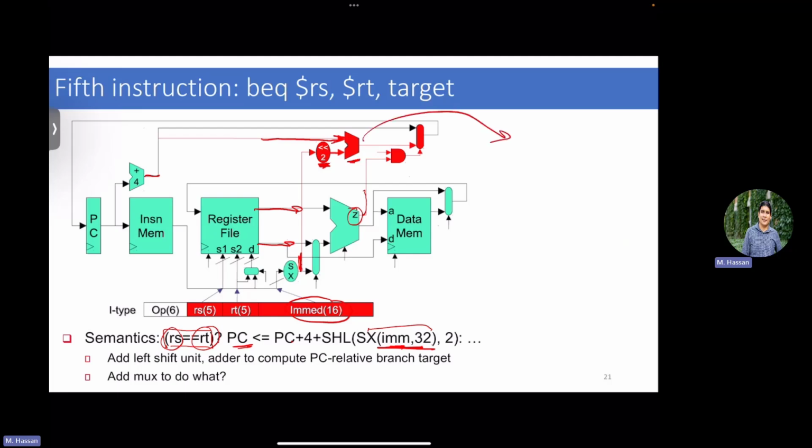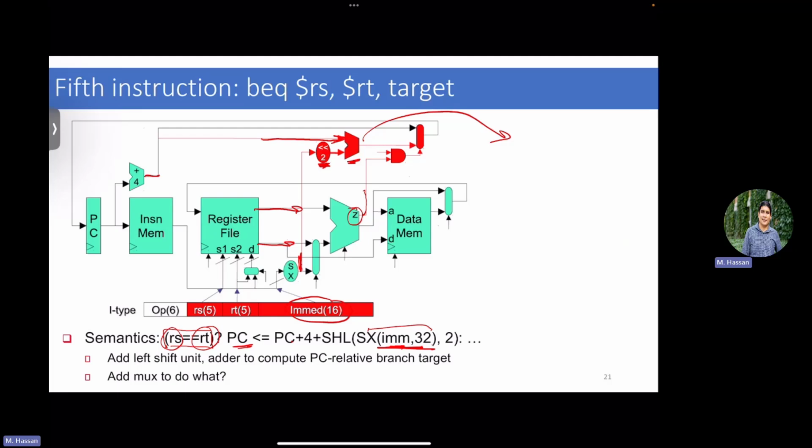What is this thing? So I have my immediate value sign extended. I have my program counter plus 4. What operation do I do between them? I have to make sure I didn't lose you, right? Sometimes I ask very simple questions, but they're part of the flow, right? You have a branch. You compared your two sources. They are equal, so you must jump. How do you jump? Take the immediate value and add it to your program counter, because the immediate value works as an offset. So now if I have the two, the immediate value and the program counter, I need to add them, basically, right?